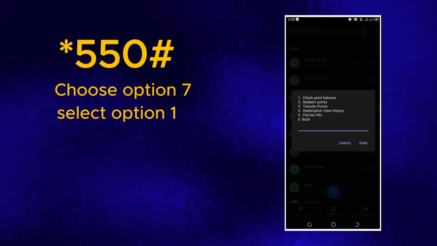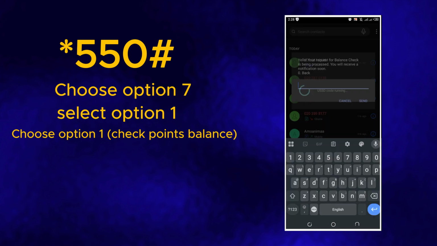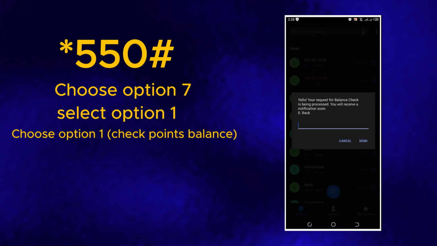Now you can check point balance, redeem your points, or transfer points. Here we need to check the points we have so that we can know the kind of reward we can receive. So you tap on option 1, that is check point balance. Your request for balance check is being processed. You will receive a notification soon.